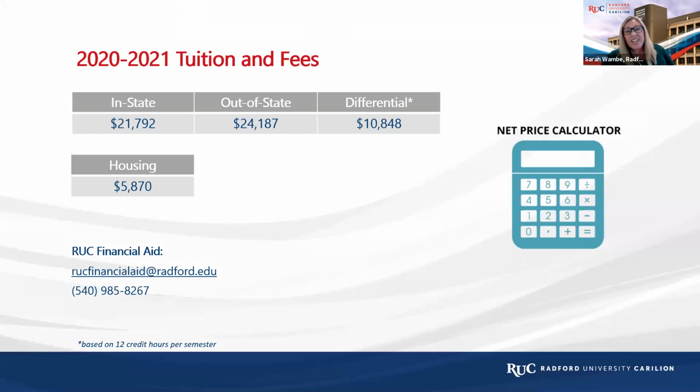Great. And so next I want to talk a little bit about our tuition and fees, because I know that's one thing that is concerning to everyone. So as a public institution, we do offer both an in-state and out-of-state rate. And then we have our differential tuition as well. Differential rates are discounted rates that we offer for programs. So regardless if you're in-state or out-of-state, we offer a discount there for our emergency services, RN to BSN, our medical lab science, and our online programs, so the healthcare administration and public health.